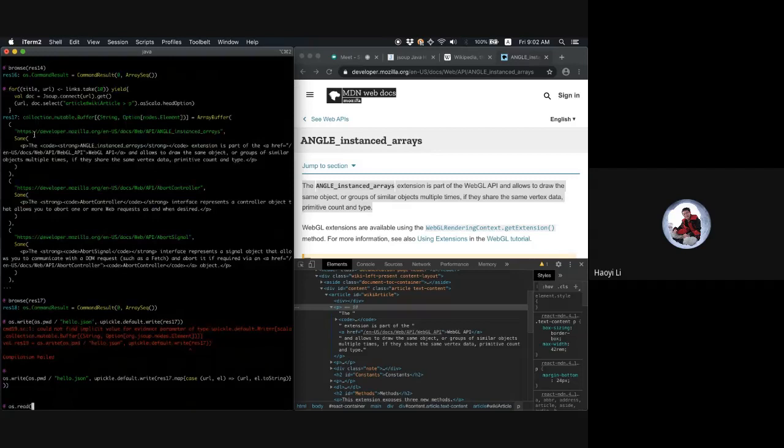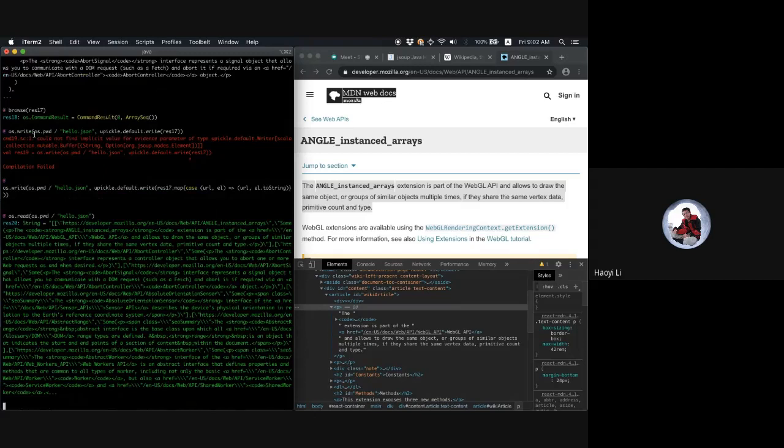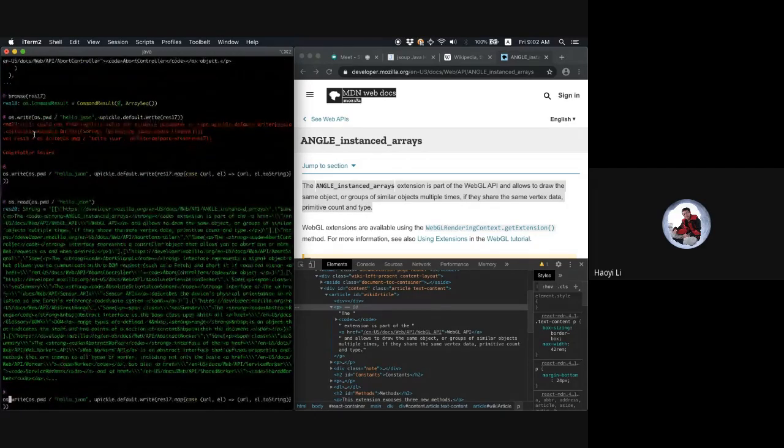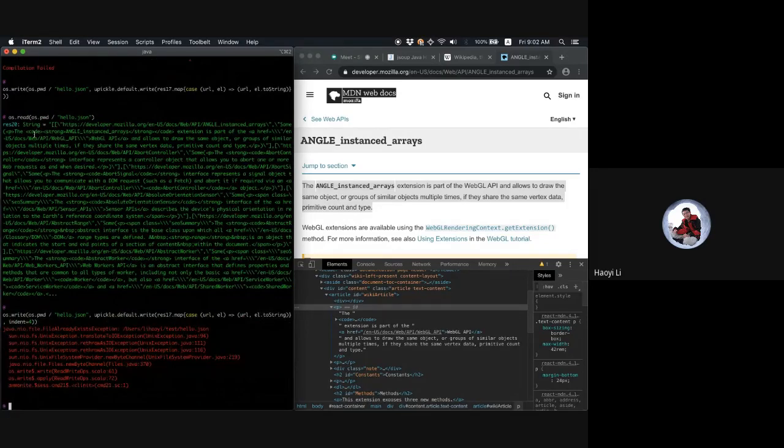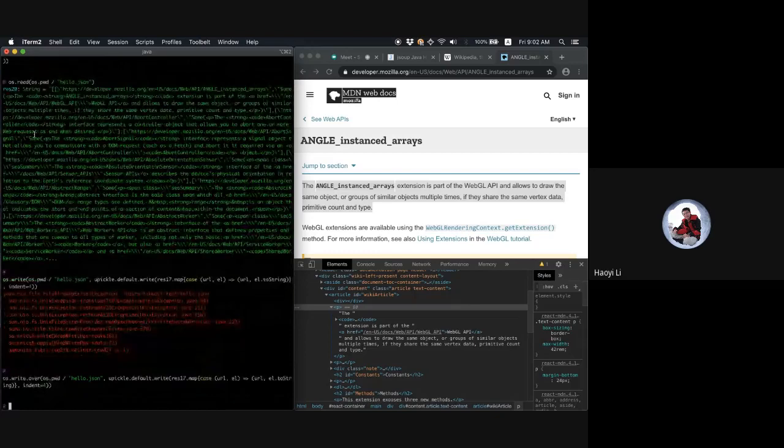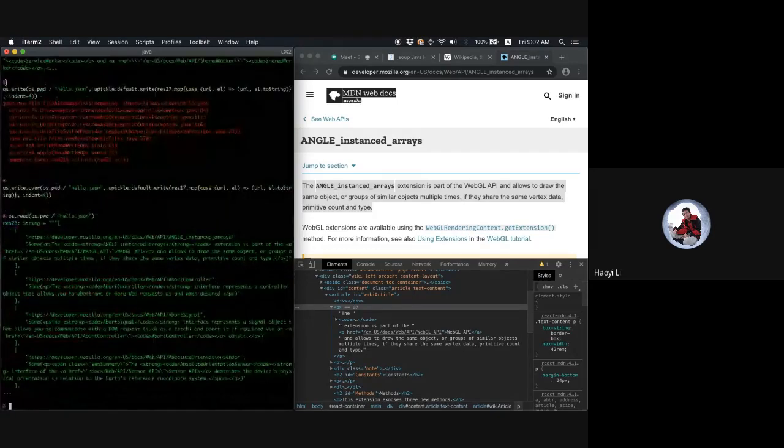And then now by os.read hello.json, you see I have all this data as JSON. And I can format it more nicely if that's what I want, like indent equals 4. Overwrite it. Yeah, and you can see just like that, I pulled down the first paragraph of every page on the Mozilla Development Network documentation site and saved it to a JSON file on disk. And now from this JSON file, I could then, in theory, load it anywhere else I want. It doesn't need to be into Scala. I could load it into Python, load it into JavaScript, and do any further processing.